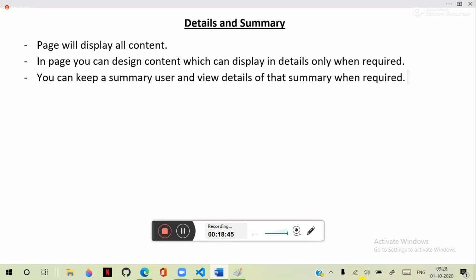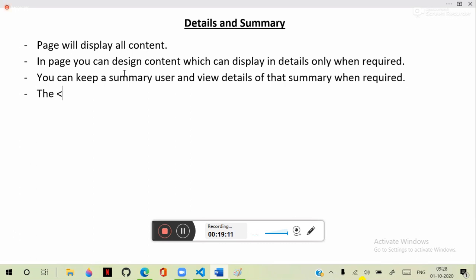This saves space on screen while viewing the contents. Generally everything in a page is displayed, but we can display only the content required for a particular situation, and you can manage that by using details and summary.